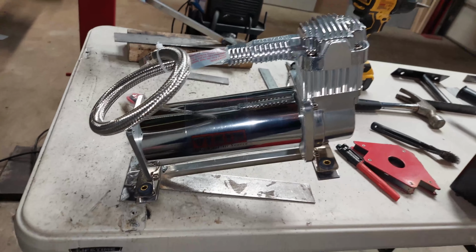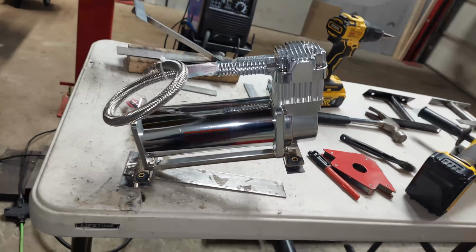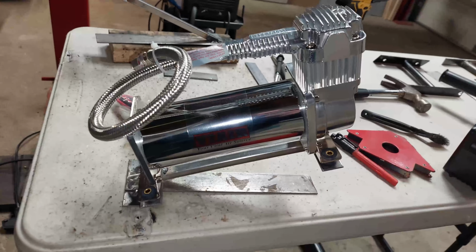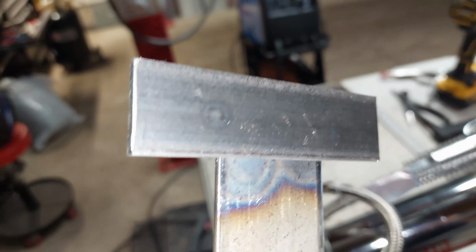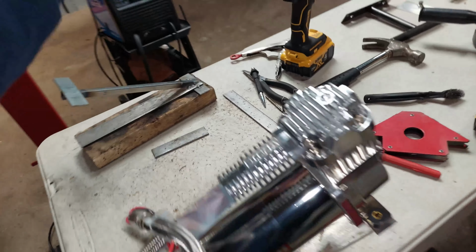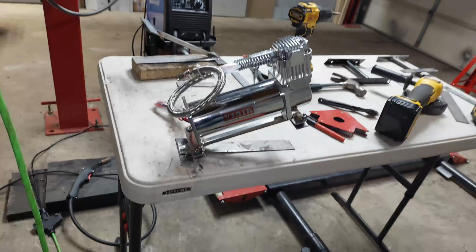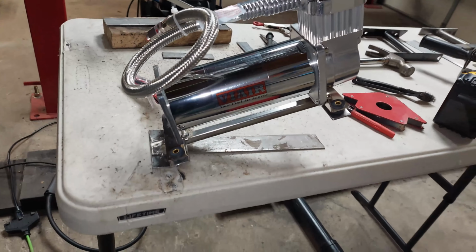I'm not using a TIG, I'm using a MIG welder, like a $500 welder that you can buy anywhere. And I'm not an amazing welder or anything like that, but I'm a purpose-based welder where I make sure that all my welds have proper penetration, which is really, really important. That's what you want. You want to have that penetration to go through. That's how you know that it's strong. And that's what I pride myself in, strong welds. Not the prettiest. That comes with time. And again, this is my first year welding.